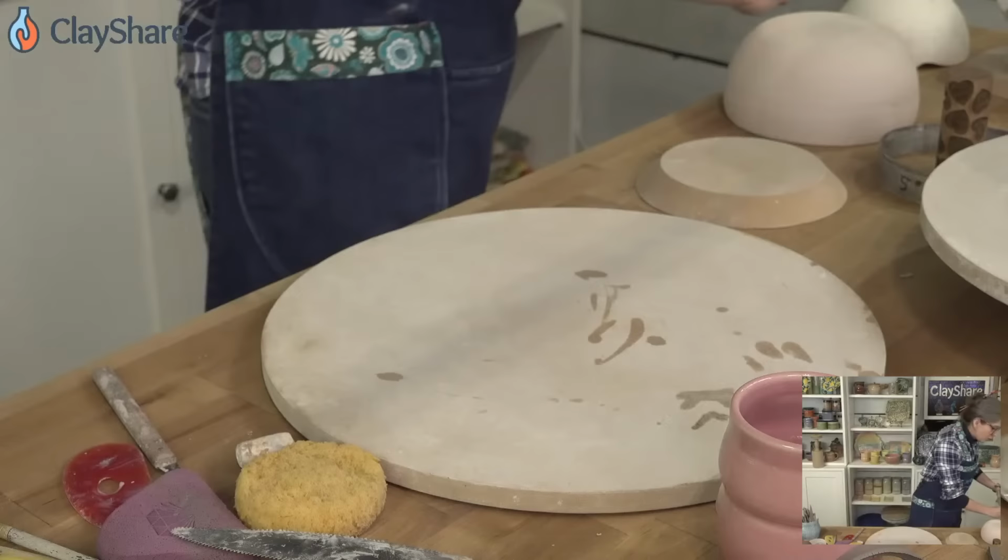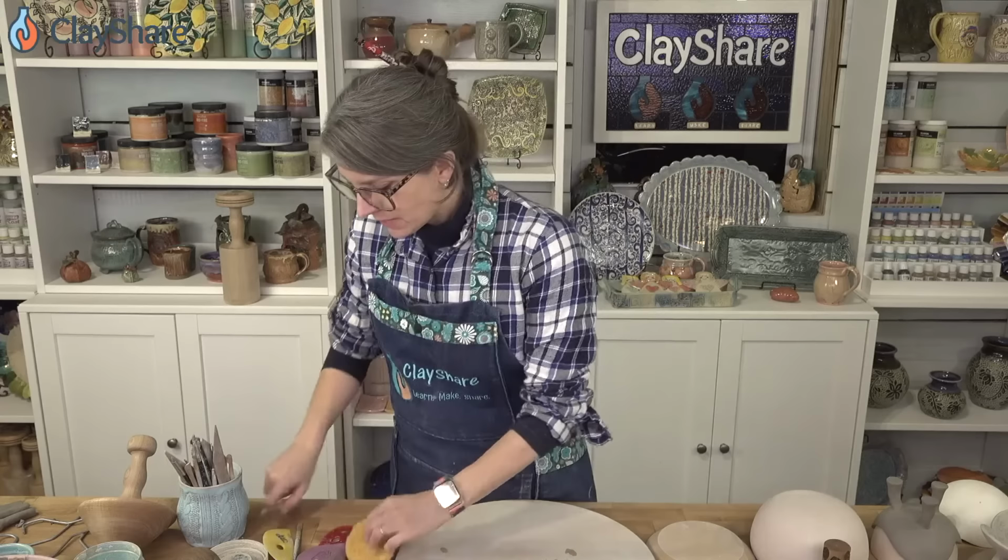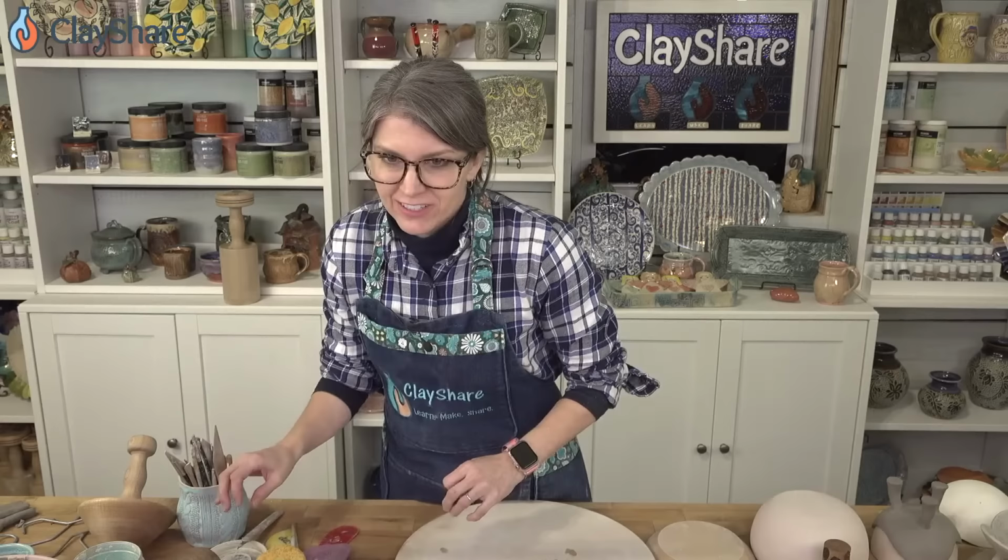We're going to set this to the side and let's make something with, oh, I got a couple more things. So we're right for time. Woo, we've got about 15 minutes. What can we make? Little hearts on the feet, like two big toes.